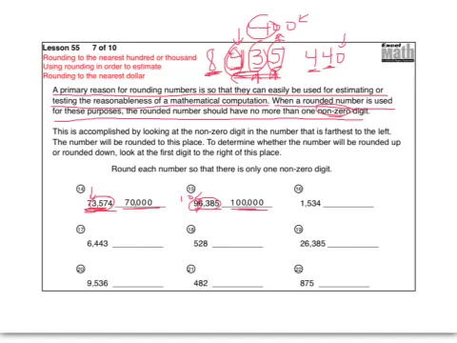Let's try this next one together here. We're rounding so there's only one non-zero digit, so all of these have to become zeros, and we only want one number left over there. Well, if I round it to 1,000, I'm actually rounding it to the wrong place, because this is 1,534. 534 is closer to the next 1,000 up, which would be 2,000. Notice that my answer has 3 zeros and one digit that's not a 0. So the answer is 2,000.